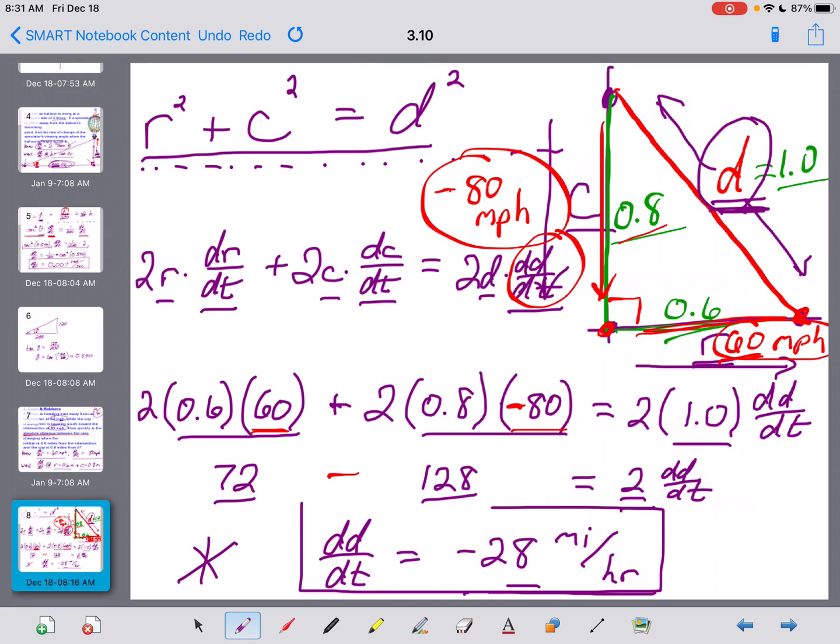And what that negative answer tells us is that at the moment in question, this distance between the cop and the robber is actually decreasing. And that kind of makes some sense since the cop is moving at a faster speed, not velocity, everybody, but speed, than the robber was. So I think it makes sense that that distance is shrinking and that our derivative then is actually negative. So that's a really common mistake that people make in velocity or problems like this. So I wanted you guys to see it made and hopefully then understand why that 80 needed to be negative and how that impacted our overall answer.